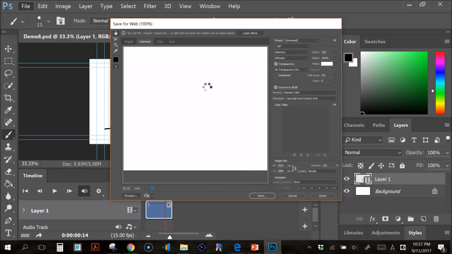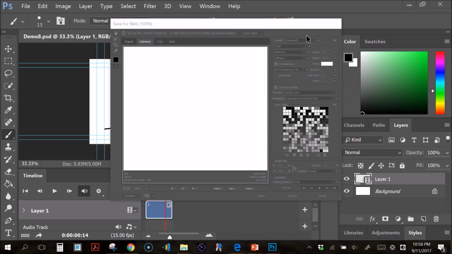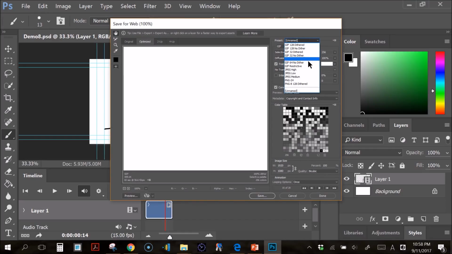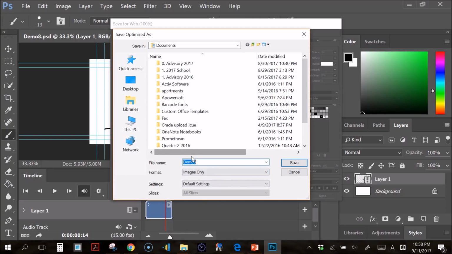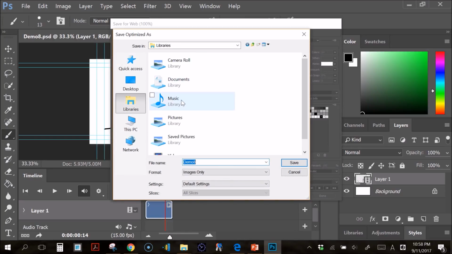Save for Web. Okay, and just do GIF 64 No Dither, and then click Save. Give it a file location that you're going to be able to find at a later date.